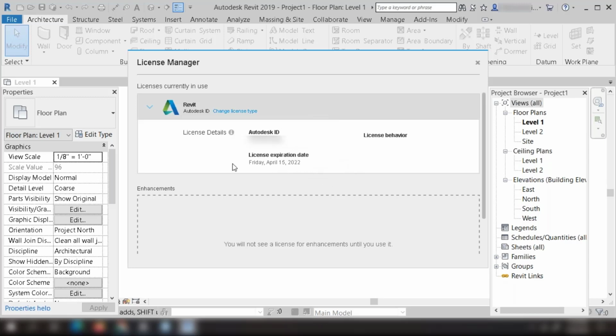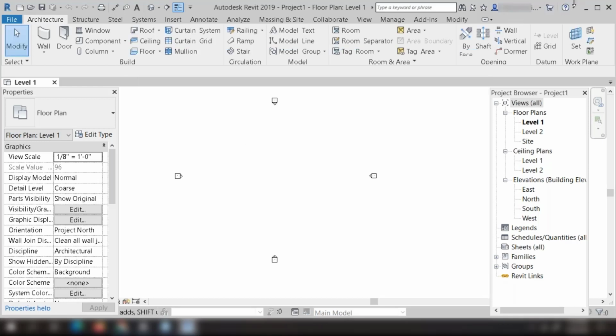For all of you, it should appear like this. If here you are getting an option of sign in, it means that you have not downloaded the software properly. You might have downloaded a trial version for 30 days, right? After this, we have this help button and the maximization, minimization, and close buttons, right? This is all about this topmost bar. Here we have the application menu, quick access toolbar, title bar, info center, right?